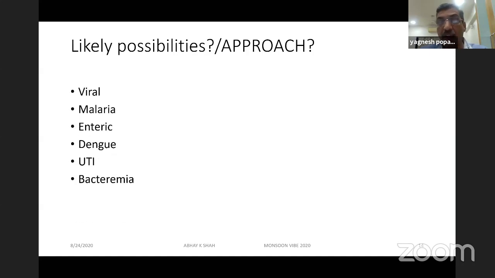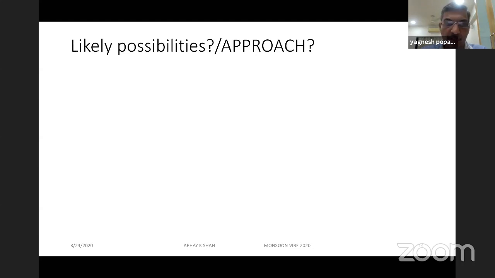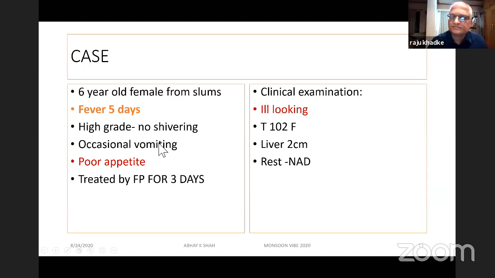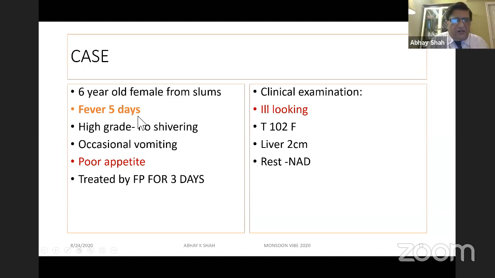One should definitely not miss fever without focus here, for example bacteremia. This could be just a simple case of bacteremia. So one should keep in mind, apart from the other causes that Dr. Daruru has already enumerated, that here we have a febrile child. It seems to be a bacterial infection, but the focus is not clear. So probably we may be dealing with a bacterial disease, or this bacterial disease might localize at a later date. Yes, Dr. Rajendra.